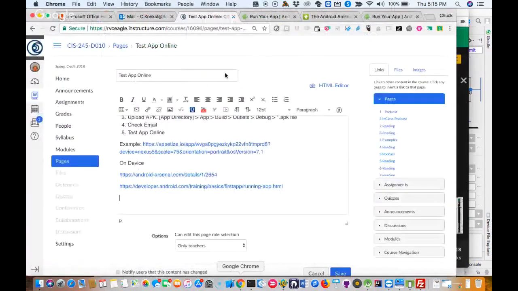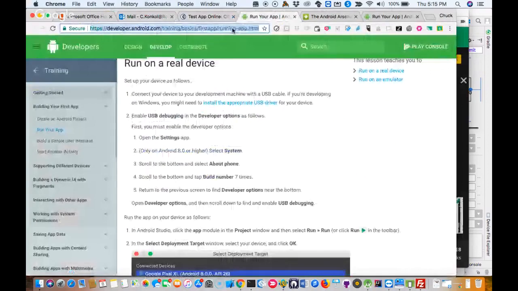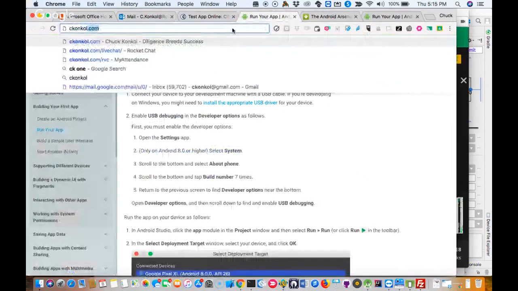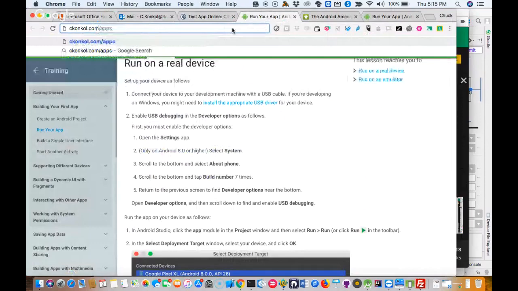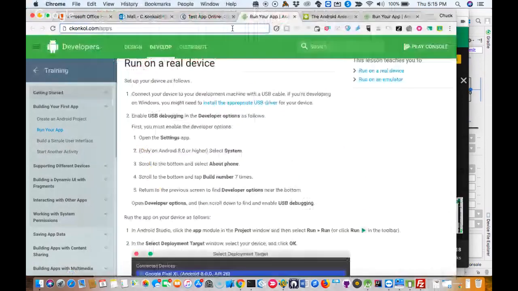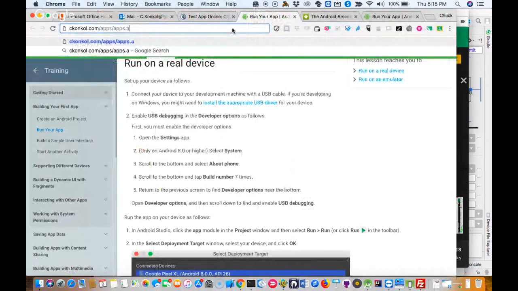So it should be, go to ckonkol.com/apps and then apps.apk. I'll keep it up on my screen. You can type it in on your Android. That should be it. ckonkol.com/apps/apps.apk from your Android device.